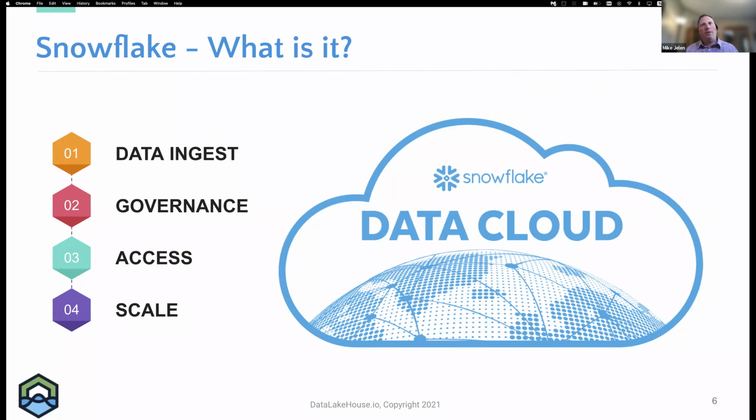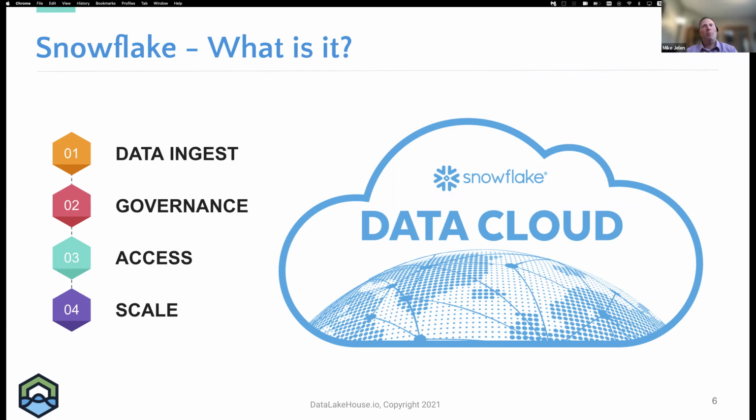So again, we talked about the Snowflake Data Cloud being that central data cloud repository for our data. We're ingesting that data. We can govern that data, who has access to what. And that could be particular KPIs, different data sources, or level of granularity. Think from an HR perspective, HR data. You don't want anybody and everybody to be able to drill down and see individual salaries. However, it would be good to see department totals for salary or averages across an organization.